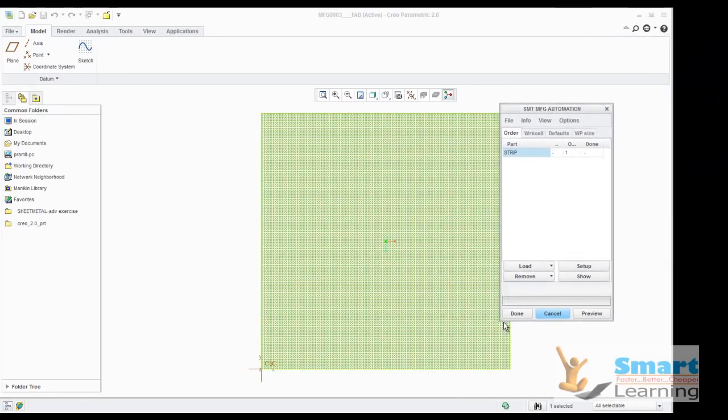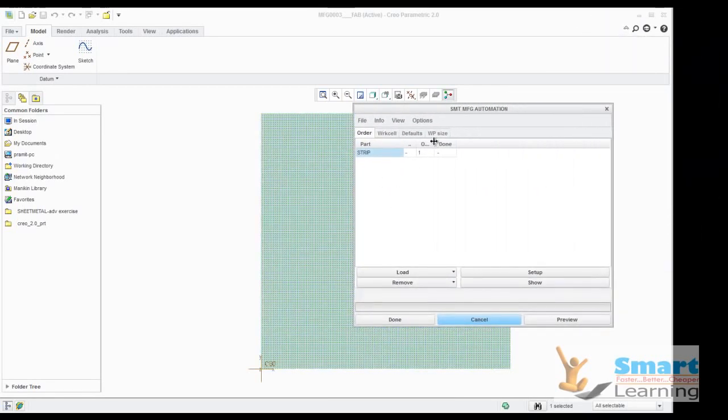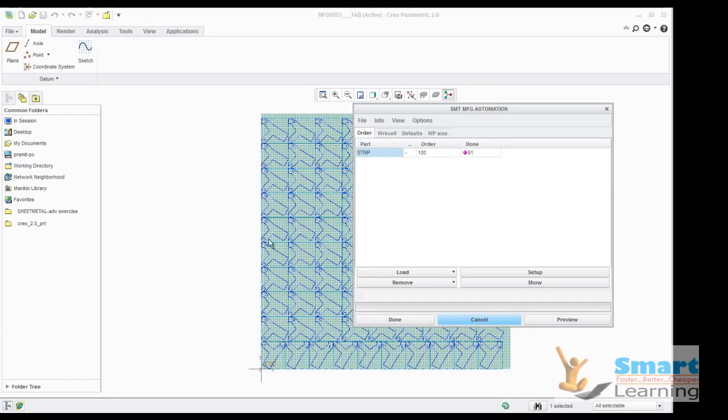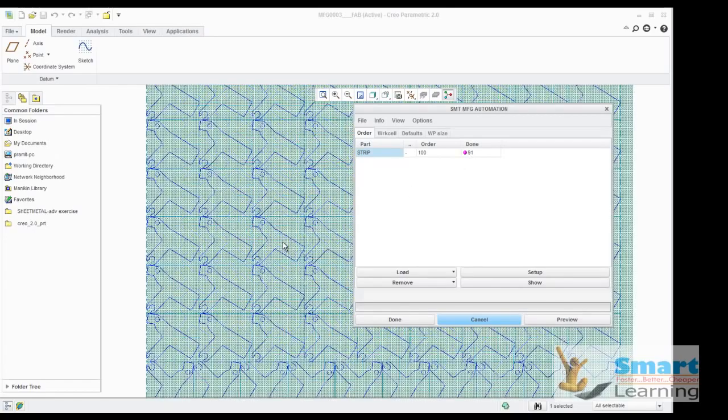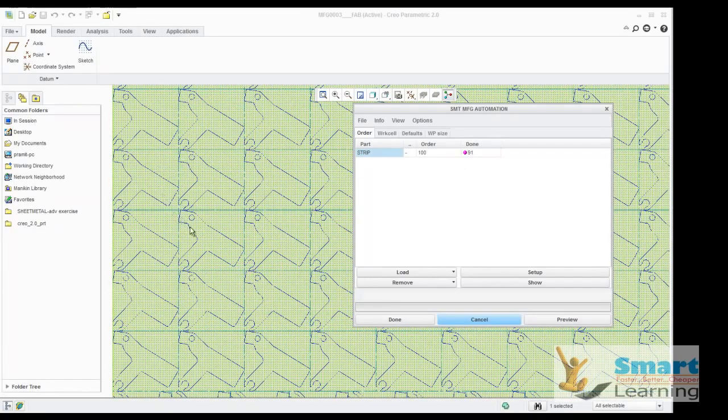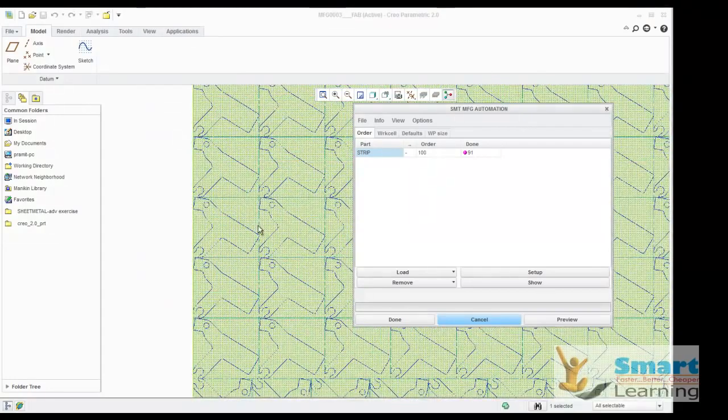And here you have a couple of options which I will show you in brief. Let us say I am ordering 100 strips from the 1000 by 1000 size, and I can see the preview. Only 91 can be made, but most of the space is not optimized, and you can see the different scraps out of this. So how to optimize this? Out of this 1000 by 1000, only 91 I can expect, but this is not correct.